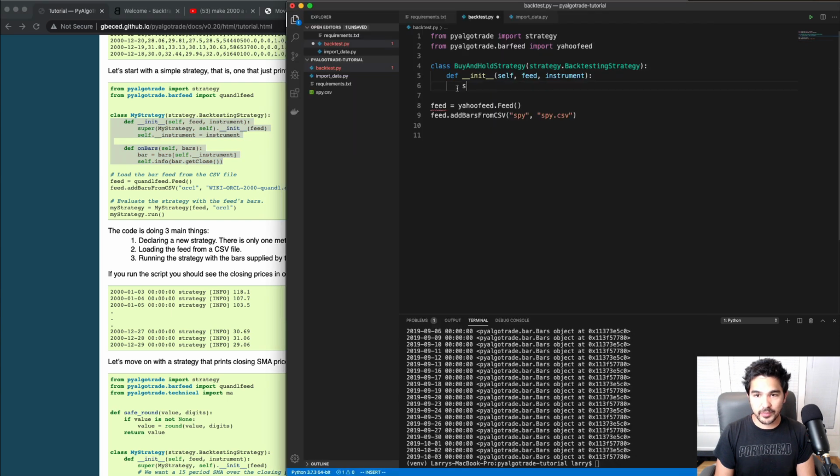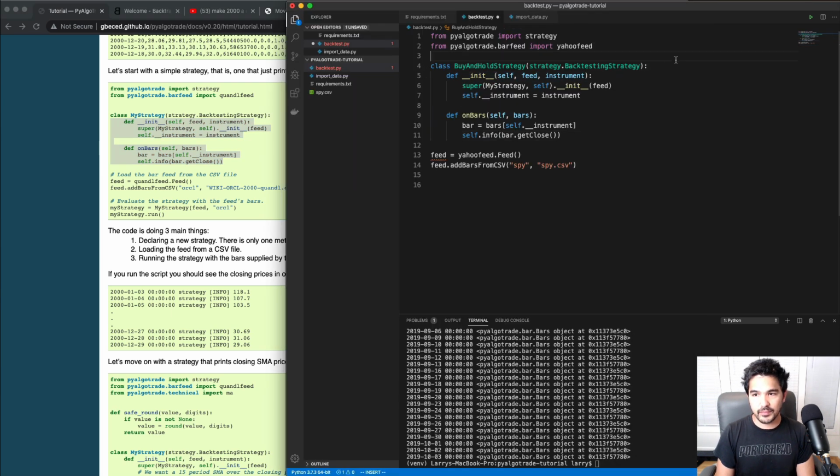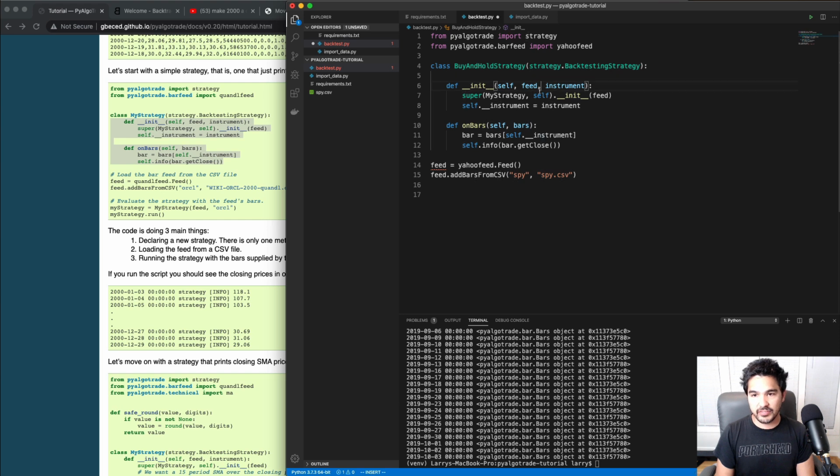I'll adjust it as needed. Okay, so I have self, feed, and an instrument. Our strategy is called BuyAndHoldStrategy, and this is calling the superclass, the class that this inherits from. And then we can say self.instrument equals instrument, so our object is going to have a reference to the instrument that we pass in.